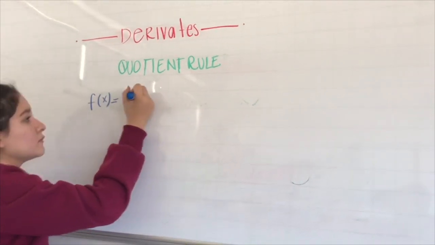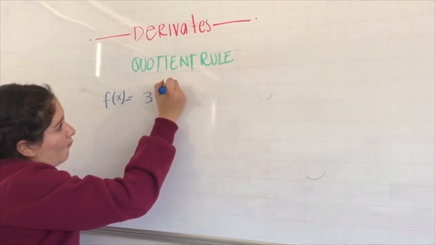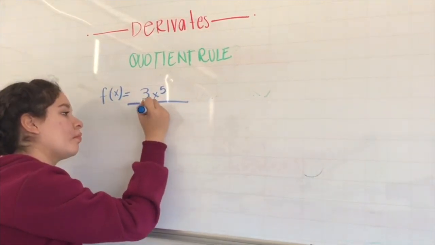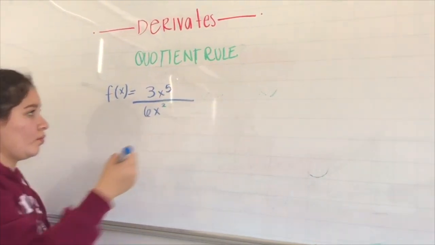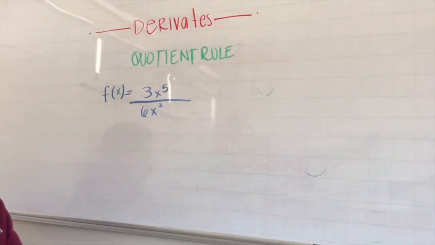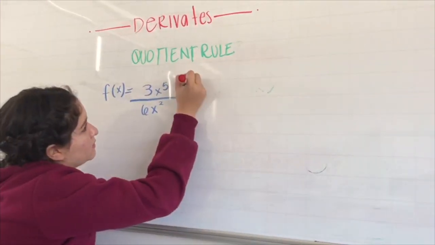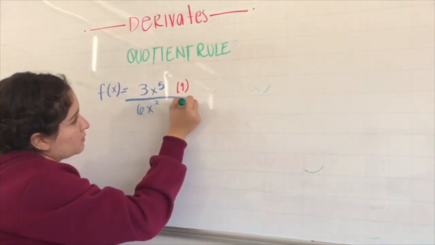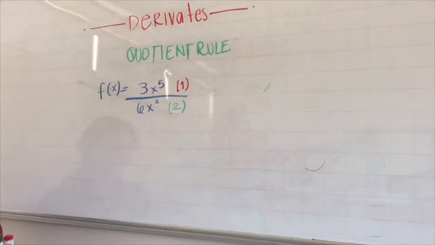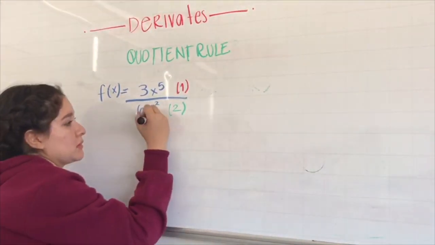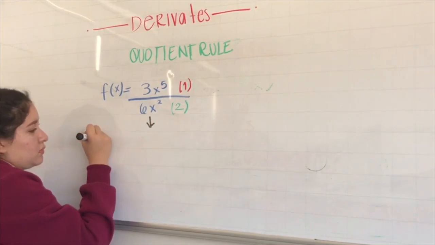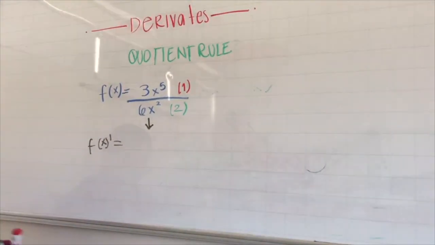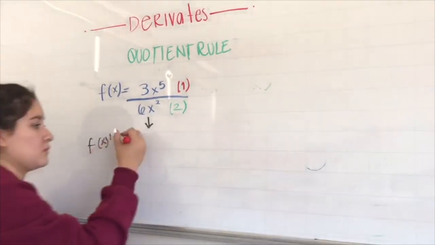Last but not least, we're going to see the final rule, which is the quotient rule, which is a division, as you can see here. We're going to mark them the same way as we did with the chain rule and the product rule. We tell which one is the first one and which is the number 2. And we're going to see the same process we did with the product rule. We derive the first one and multiply it by the second one, as you're going to see next.